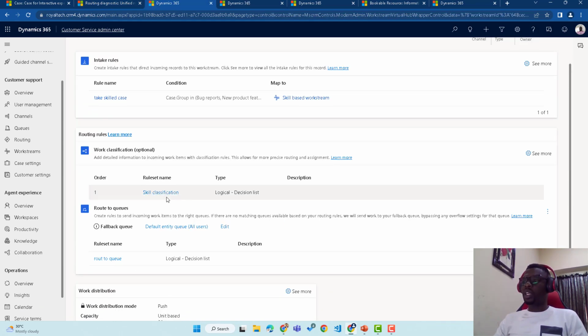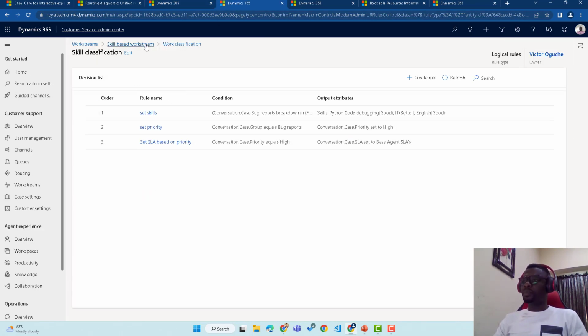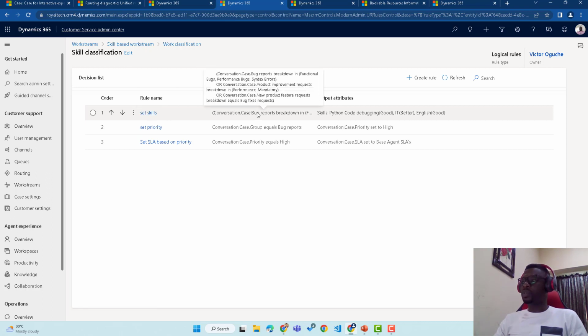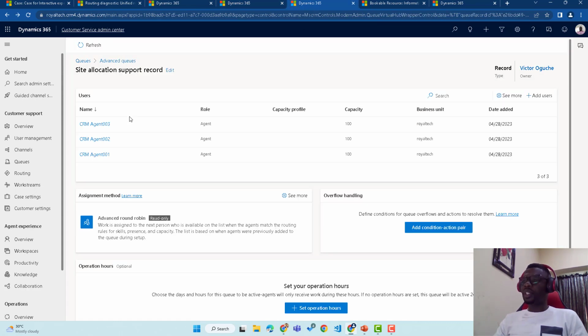You can also see this is where the classification is done and this is where the intake is done. This is basically our classification, so you can see it checks these conditions, then attaches this skill set to it. Then these are the agents that are members of this allocation.